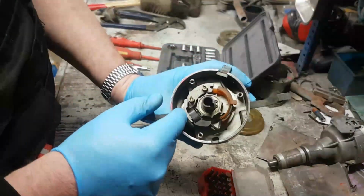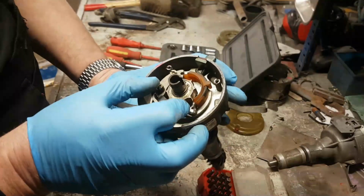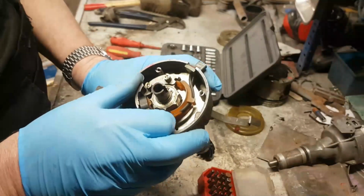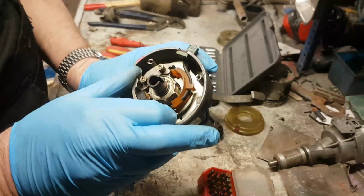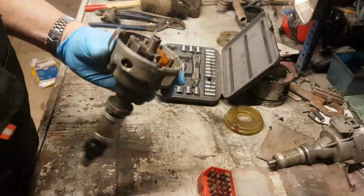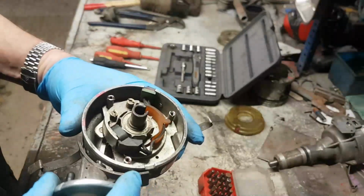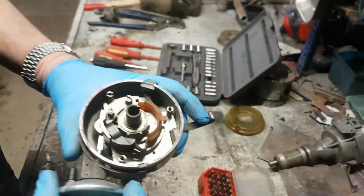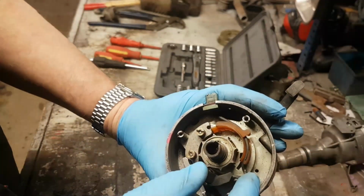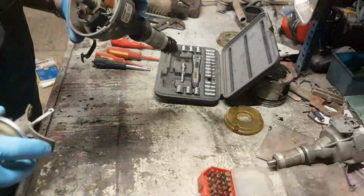Now what we're left with really is the base plate, and you can see here what the vacuum advance would do. It doesn't move anywhere near that much. I'm wondering if these wires here, because you notice here, when that vacuum advance was on the post there, look how tight these wires are up here. They've got all this slack here and they're tight up there. Right, okay. That's something to look at, isn't it?